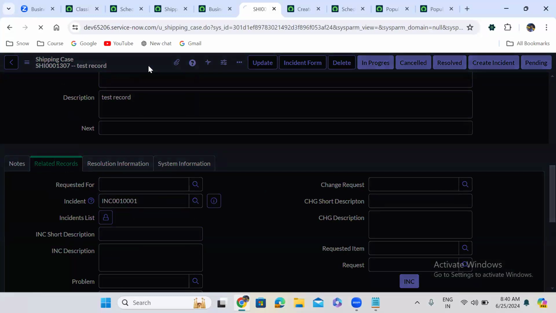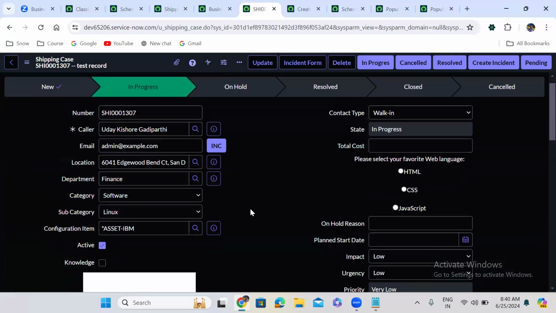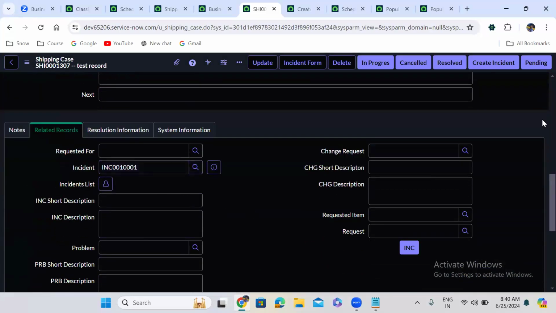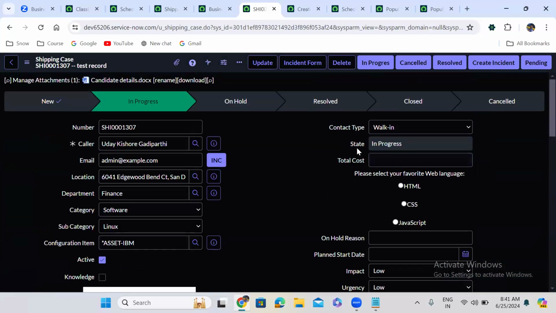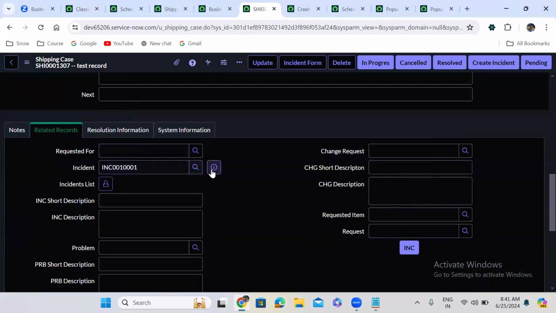Shipping case has an associated incident, right? Whenever I change the state here from new to in progress, or whenever I change the state, both previous value and current value should be updated in the incident work notes or additional comments.